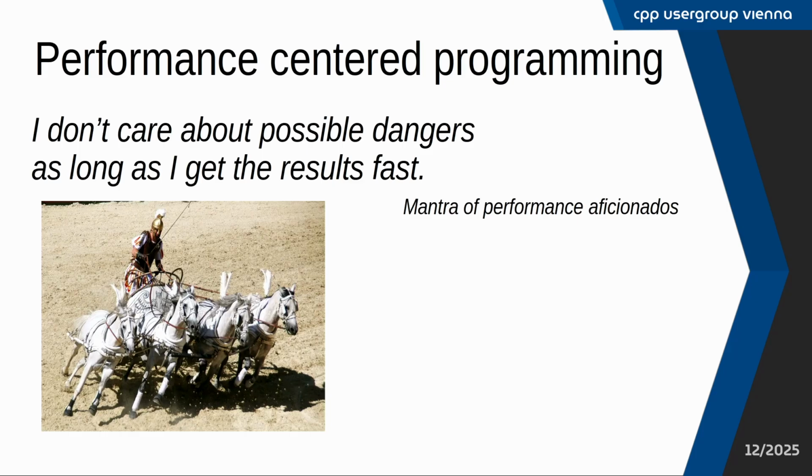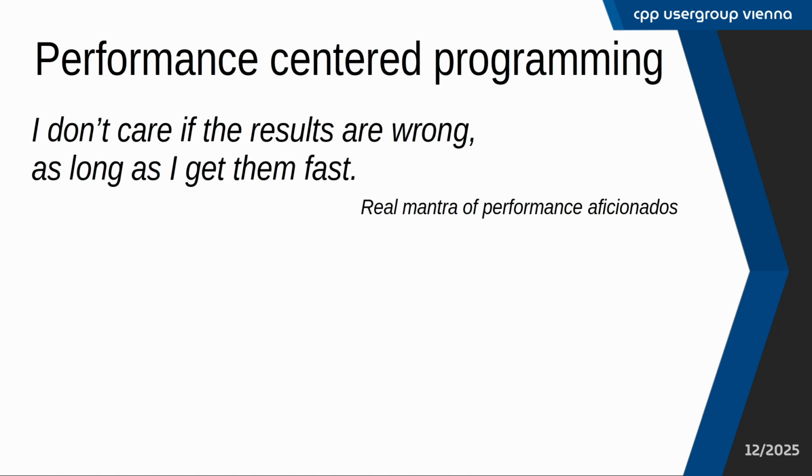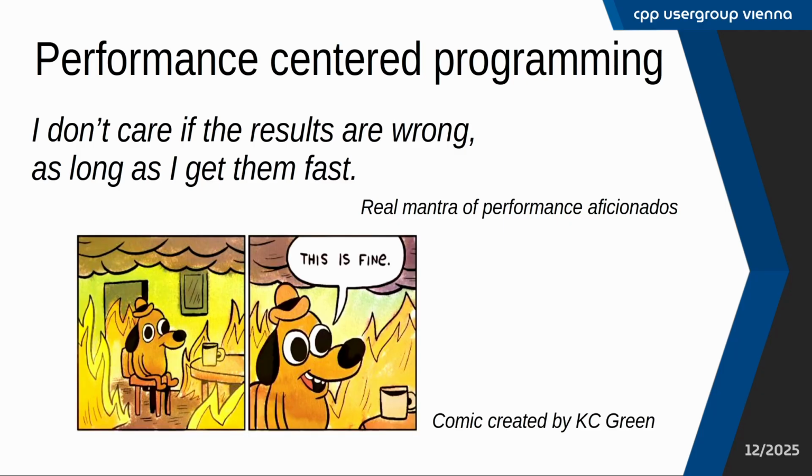And in reality, well, it's more like I don't care if the results are wrong as long as I get them fast. And this is very often seen in programming, in performance-related programming. And this is more like this. So we don't care about the dangers. We don't care if you get wrong results. Just our programs must be as fast as possible.